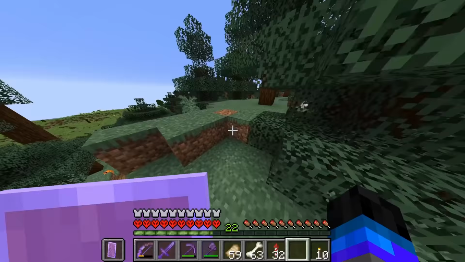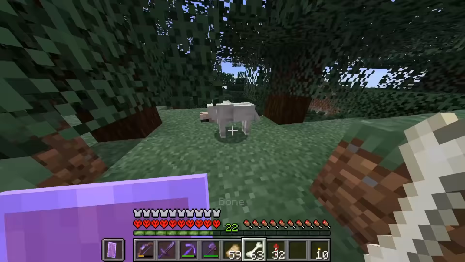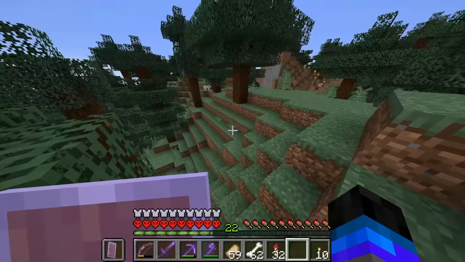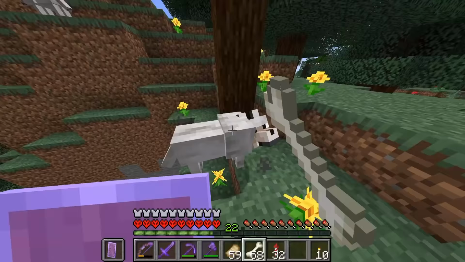Think I've spotted another dog. Dude, my luck is incredible. Well, that's two. We're up to two dogs. Let's make that three and four. I see so many dogs now. Dog is a madman. We've got six dogs.